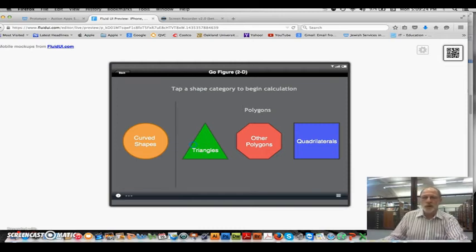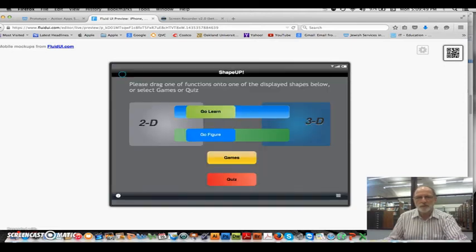For example, let's say you had a room, maybe a room with an unusual shaped wall to it, and you wanted to figure how much paint you needed in order to cover that wall. The Go Figure feature will help you in that process by figuring out the dimensions you need and the amount of paint coverage you need.